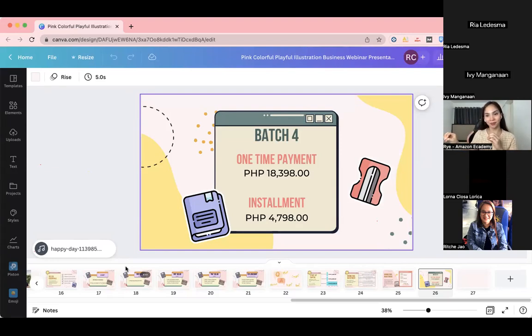Miss Rai, yung live session, anong oras po yan usually magsa-start? Same time po, gabi. Kasi there are other people who are working. So it will start December 17 at 7 p.m. Kasi 6, may nag-work pa sa first batch. We're gonna talk sa each batch kasi we're gonna have a poll kung okay ba kayo sa time na to. Kasi it's better kung sa live talaga kayo makakapag-attend and not sa pre-recorded.